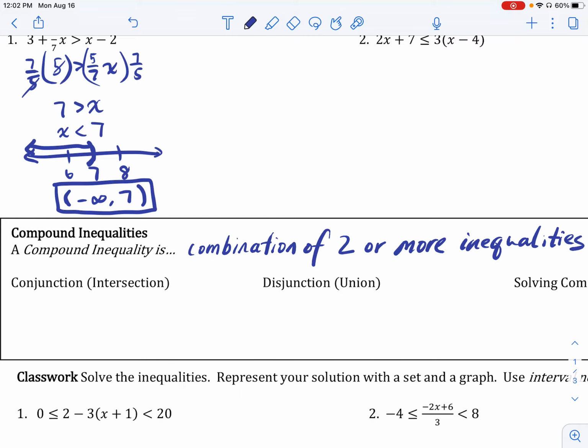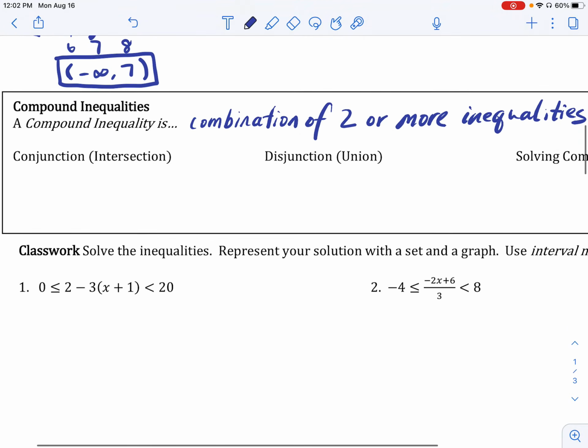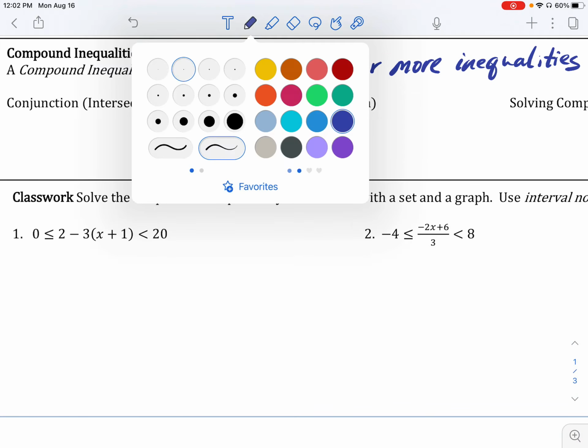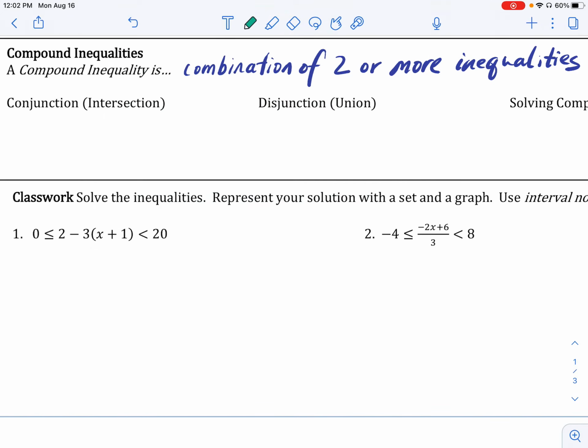And there are two distinct types of compound inequalities that we need to be familiar with in this course. The first is what we call a conjunction. I'm going to do this in a different color. So a conjunction is something such as the following. I'll give you an example. Something like negative infinity to 6 bracket. So we're saying all the numbers from negative infinity up to 6. And this upside down U symbol here is a way of saying and, 1 to infinity.